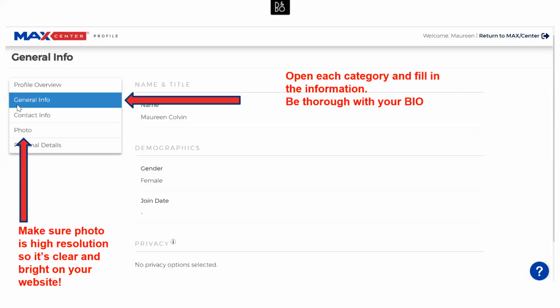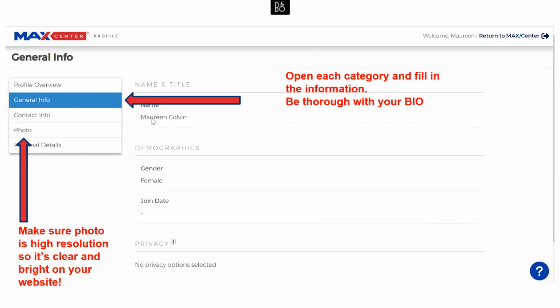When you do, on the left-hand side, we'll have a box that includes several rows. As an agent or broker, you will have more than just these 5. This is a trainer account, so it doesn't have as many rows as you will have, but the process for updating this in your profile will be the same. Basically, simply click on each category and fill in the information. Double check that everything in there is correct.